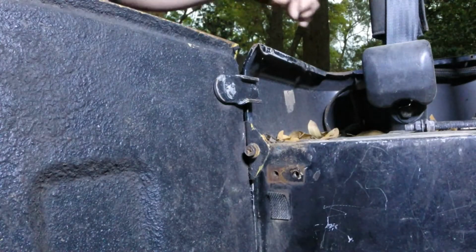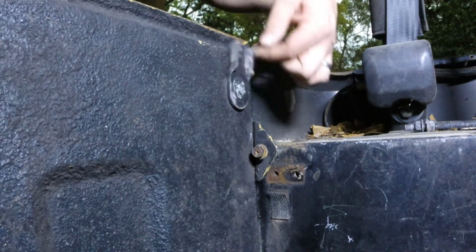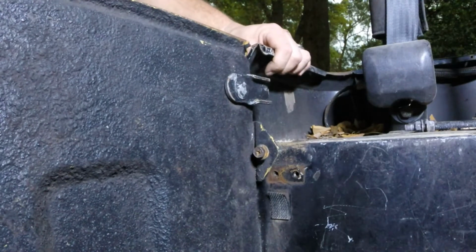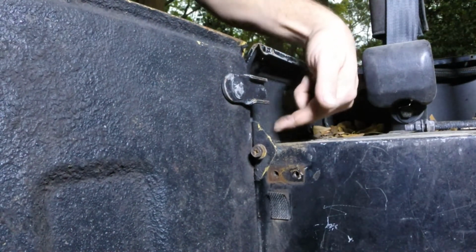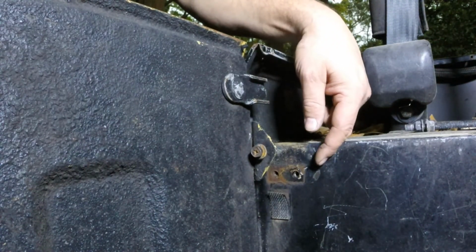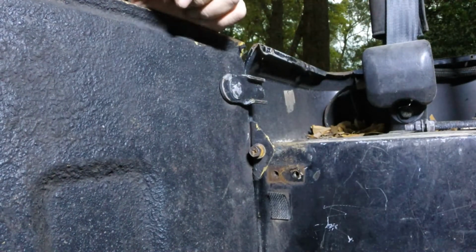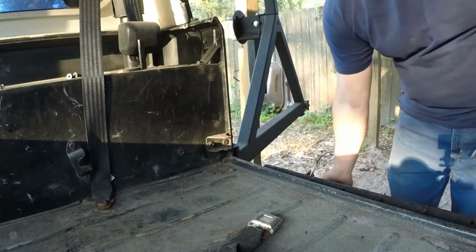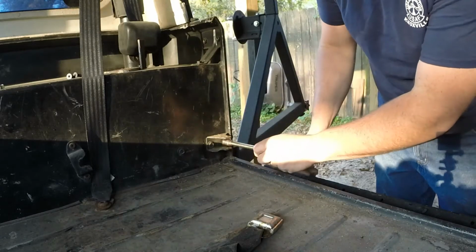So next up we've got to figure out our mount that we're going to use to hold the little catch. It's supposed to flip up, come out of the way, flip down, and hold it into place. So I have to fab up a piece of angle iron that's going to mount to this here, as well as be another point for the cable that's going to hold the tailgate, so that way it's not going more than 90 degrees down. Alright, let's get these two brackets out of the way so we've got something to work with.